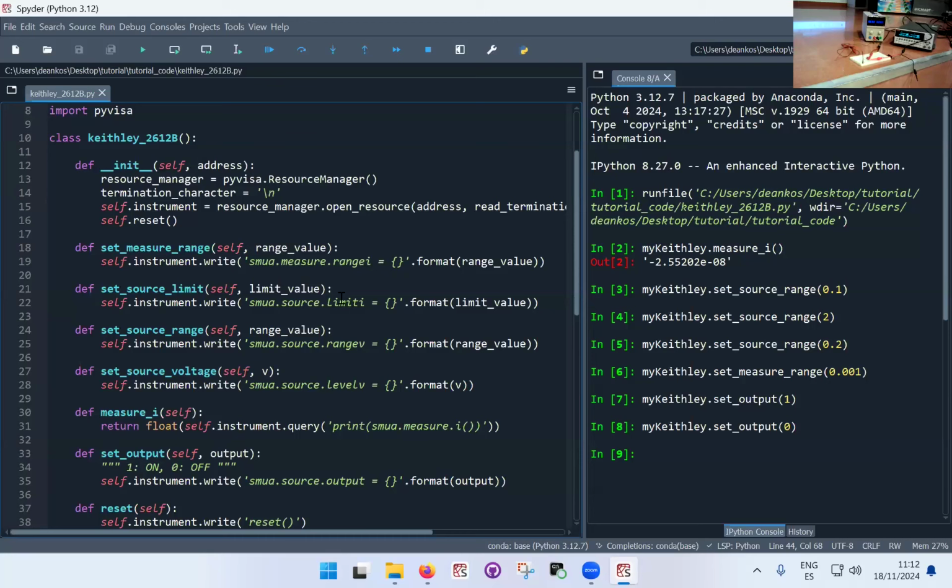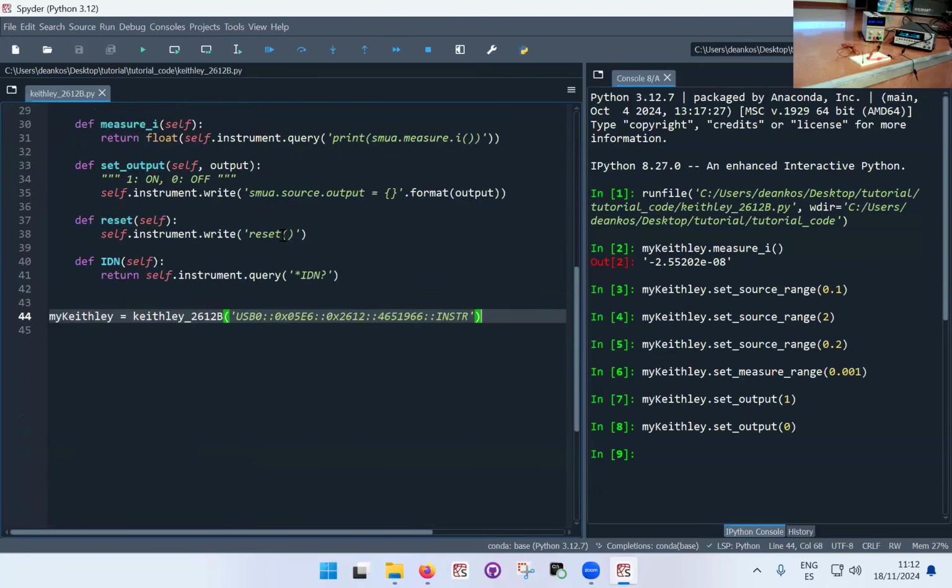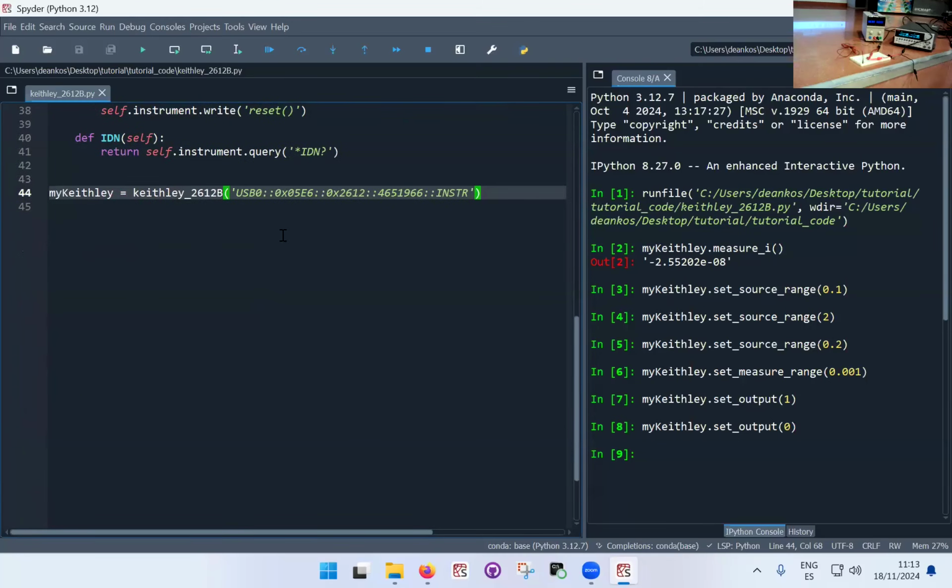Right, so now I've got all the text commands ready in my code. Now, if you have a very simple experiment that you want to do, and it's always the same, you might simply write a piece of code to just run whatever things you want. You can implement a function that maybe runs a sweep or sets a certain number of values, waits a certain amount of time, takes some measurements. So you can already imagine using just a simple text interface, as it is, you can do pretty much whatever you want.